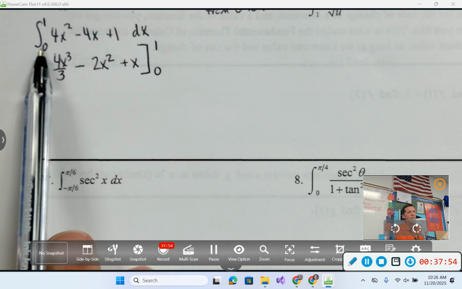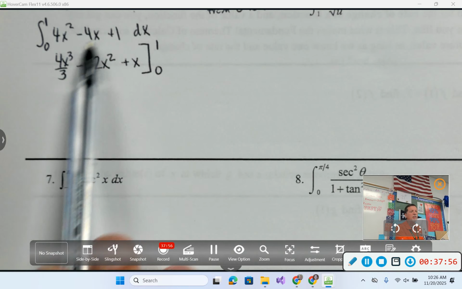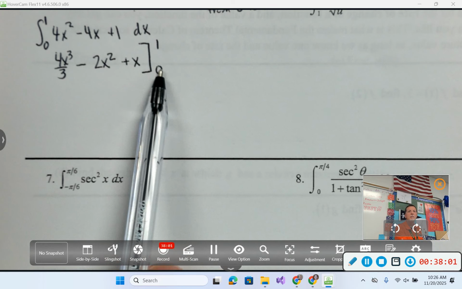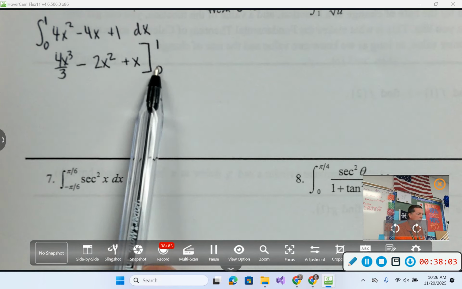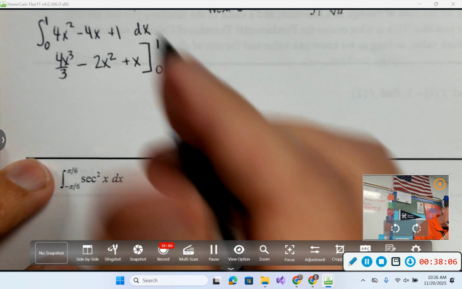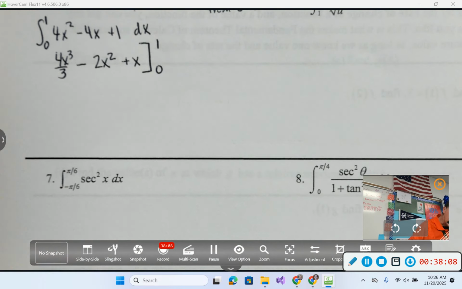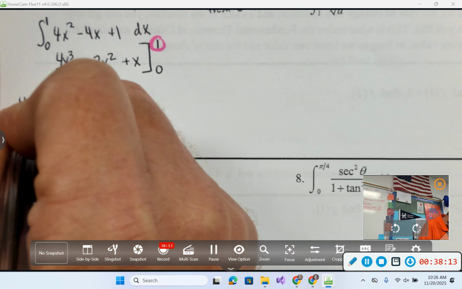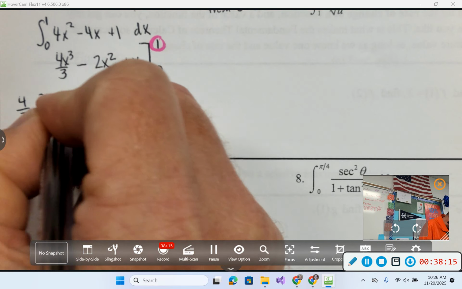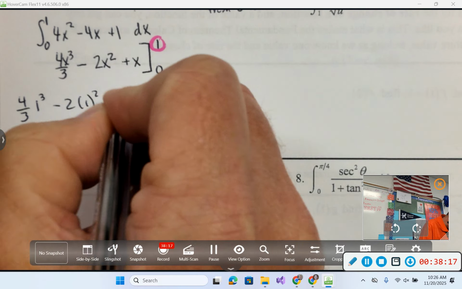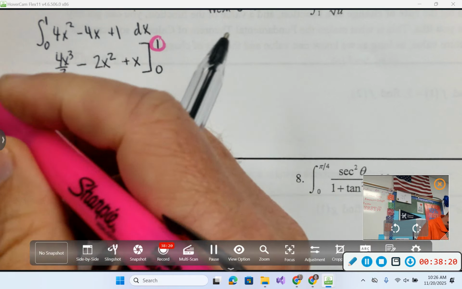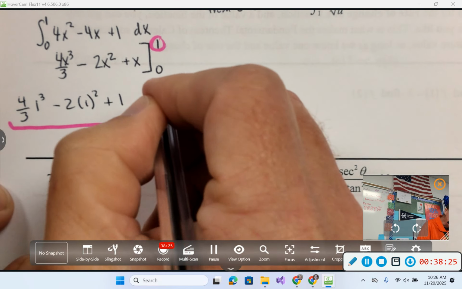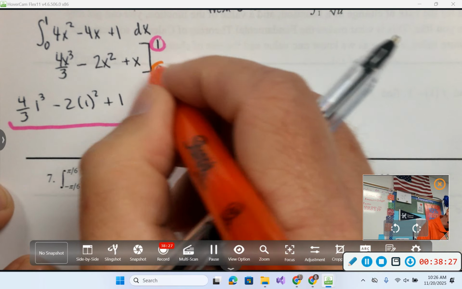So when it was on the left, we hadn't used it yet. We've done the antiderivative. We still haven't used it yet, but now we're saying we're going to plug in the 1 minus plug in the 0. Plug in the top minus plug in the bottom. So let's plug in 1. I'm going to overkill this because it's the first one. So there's plug in 1. Minus, we'll plug in 0.